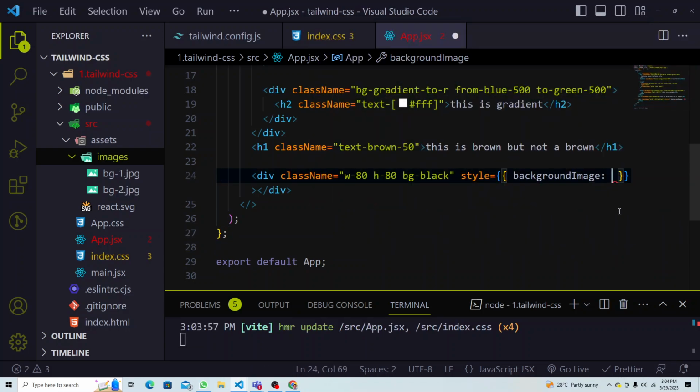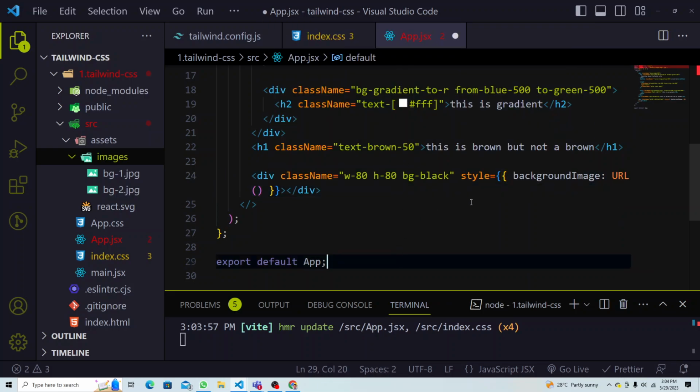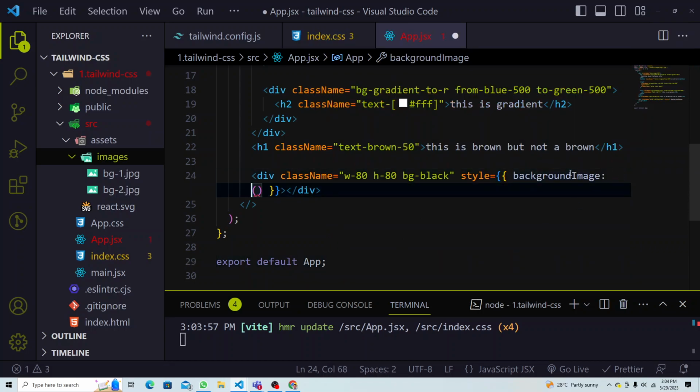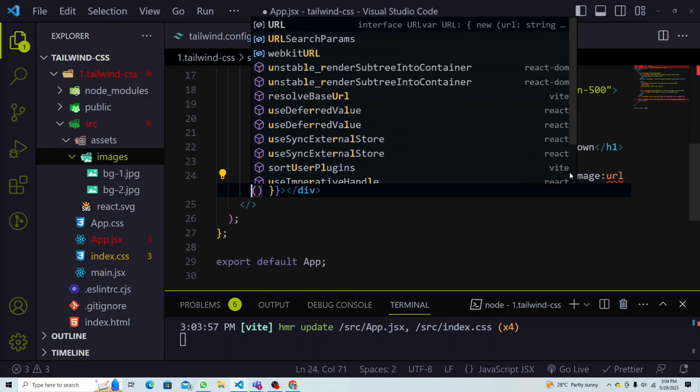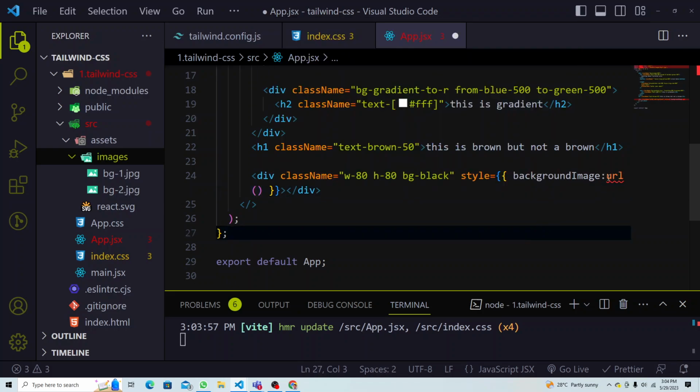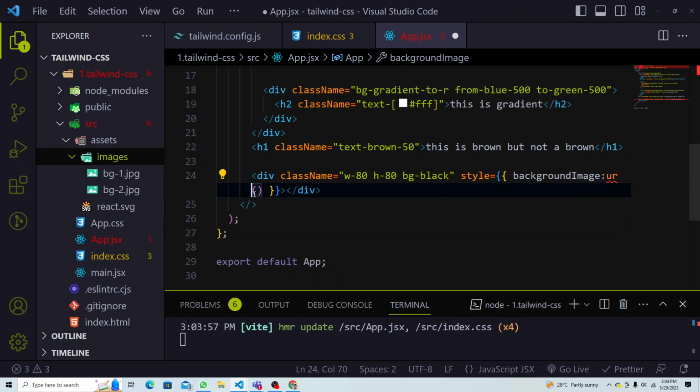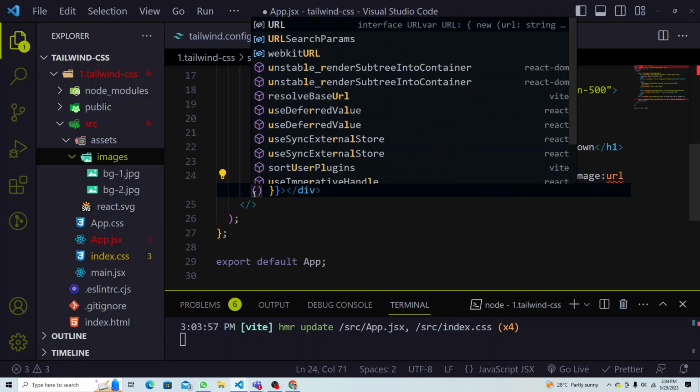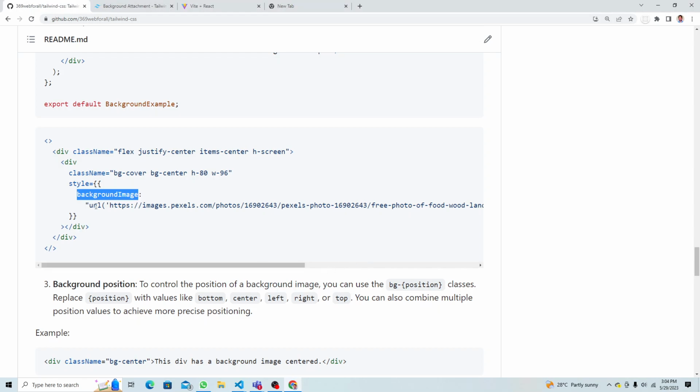Then after that you have URL, and then in the URL you can call it. Oh sorry, why did I put capital URL? Image colon URL. Why is that? Oh, we have to wrap it in quotation marks now, right?